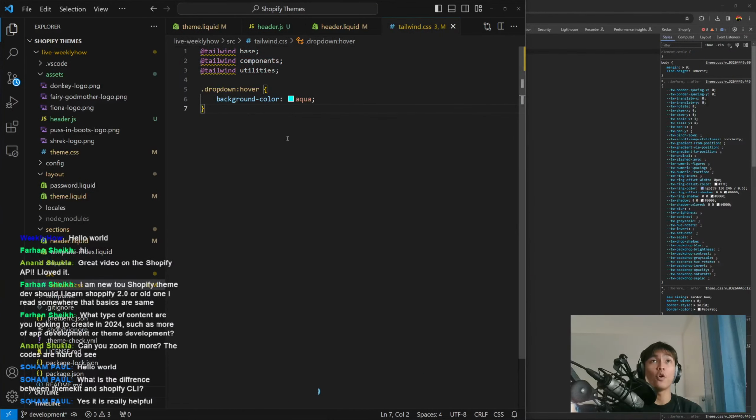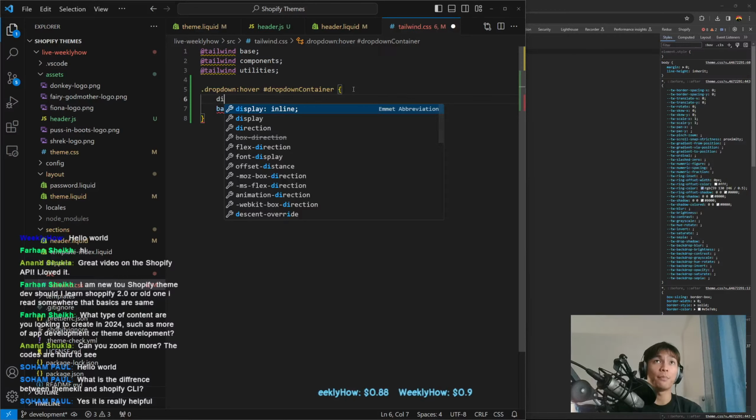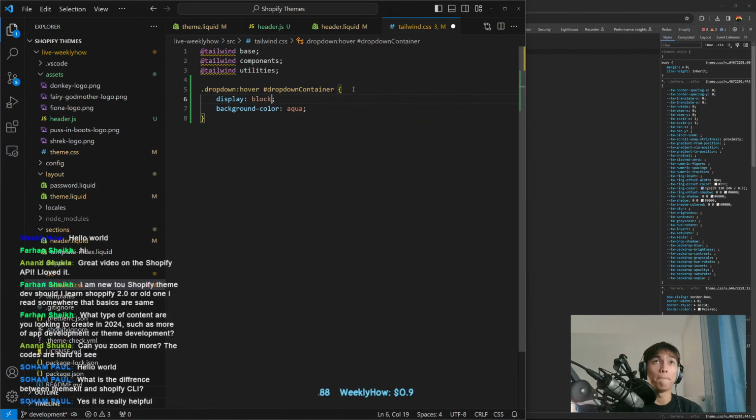Save that. Let's go back here. And now let's select the div with a drop-down container, and then we're going to change the display to block. Let's get rid of that.